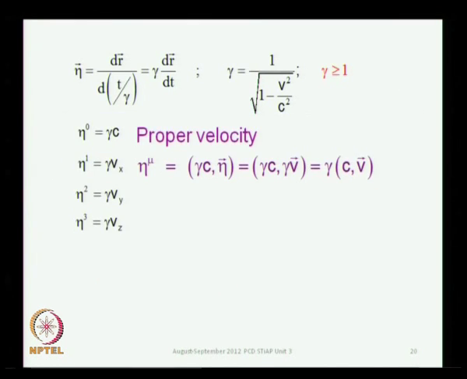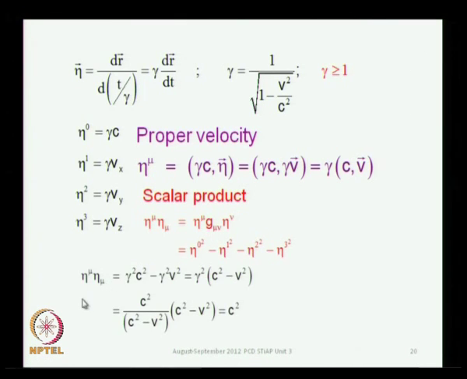Now that you have got the proper velocity, you can ask if it is invariant. So, you construct this scalar, and all you have to do is to plug in these numbers and determine what this quantity is, and it turns out to be the square of the speed of light. So, obviously, it is invariant, because we know that the speed of light is invariant under Lorentz transformations. It is the same for every observer, okay?